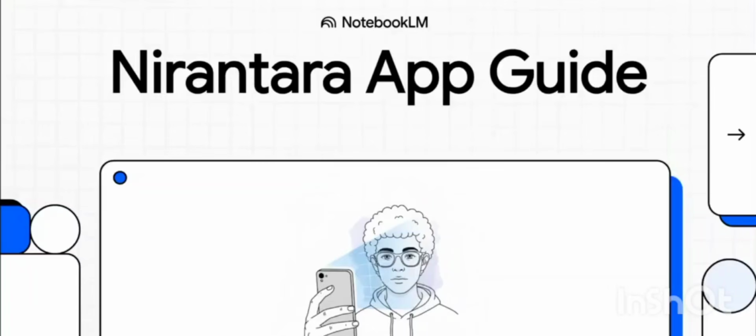The state's big push toward digital systems in education. Well, take a deep breath because today we're bringing you a complete, absolutely stress-free guide to mastering Karnataka's new Nirantara app. We're going to break down exactly how this AI-powered attendance tool works step by step. So whether you're a total tech pro or you really prefer those old paper registers, by the end of this explainer, you're going to feel totally confident.